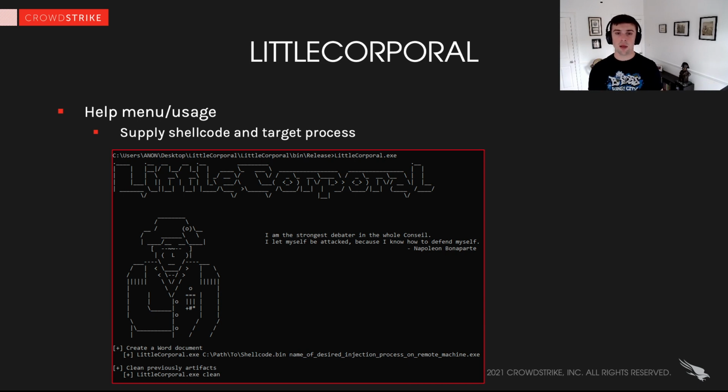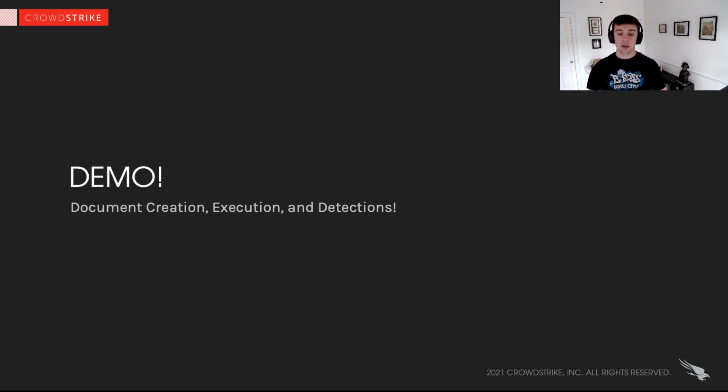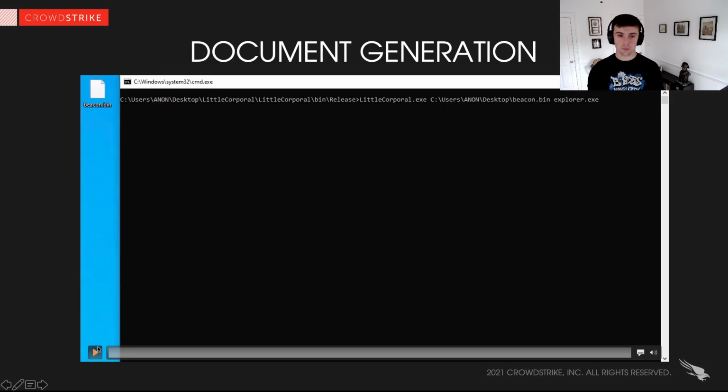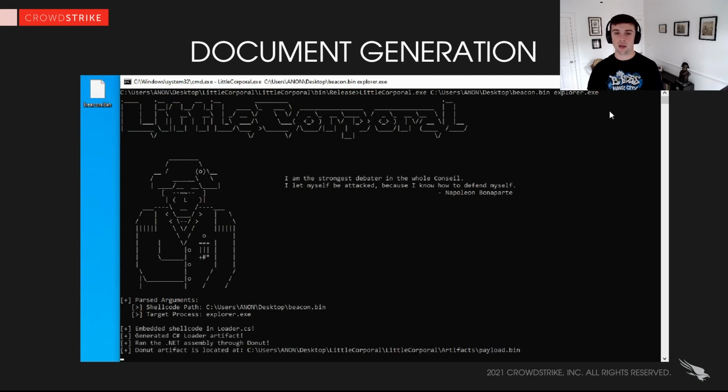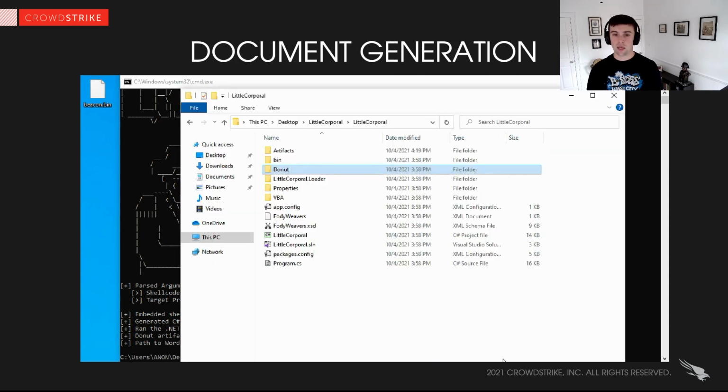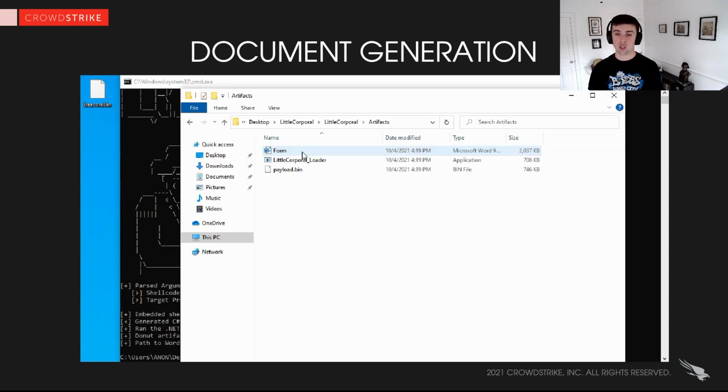So here's the help menu. Basically all you need is the shellcode you want to inject into a remote process and the name of a target process. And here's a quick demo on that. Here is how document generation looks. You specify the shellcode and the name of the process you'd like to inject into, and it's as simple as running it, and a Word document is spit out for you.